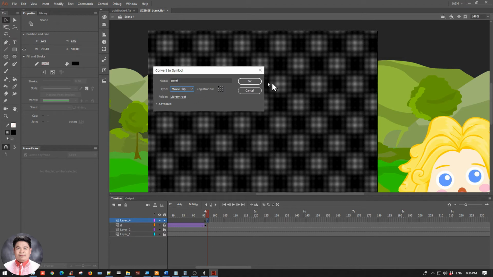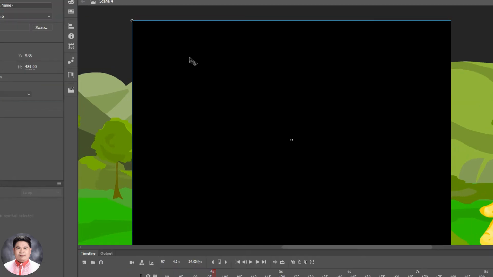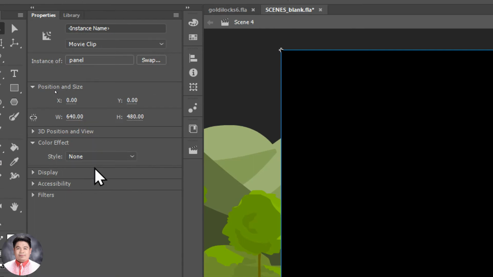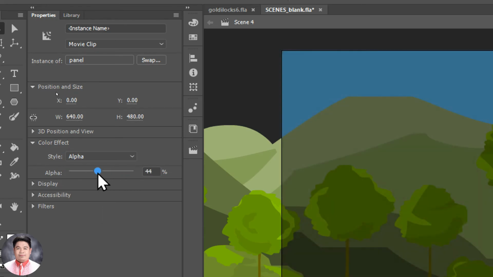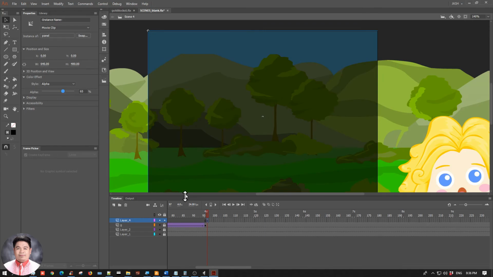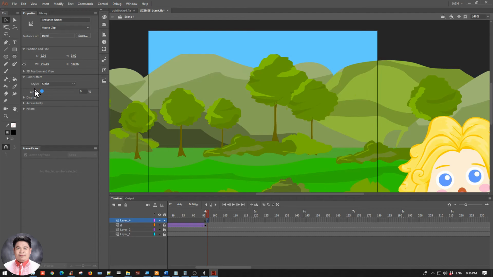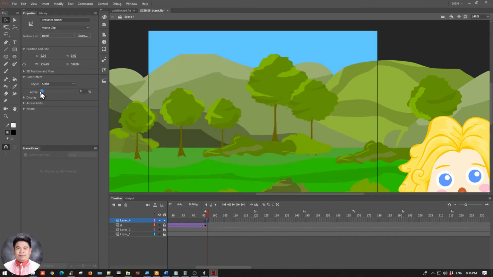We can try movie clip for this panel, and for symbols you can check the properties of this symbol. We'll be using alpha, then we can adjust the transparency of that movie clip. Okay, so for this example I'd like to set the alpha of this into 0. I'll try to make it fade in somehow after maybe 1 second.